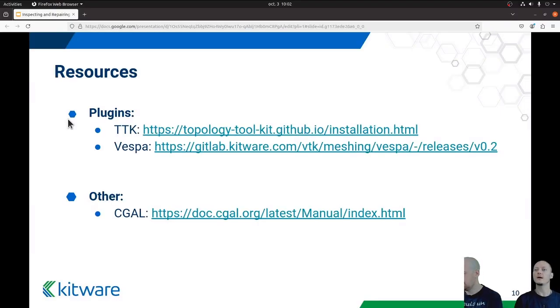What we saw today is how to install different plugins to ParaView, TTK, and Westphal. We have here a reminder of the different parts which are needed to install them. And keep in mind that Westphal is based on Sigel, which provides a lot of geometric algorithms. And we saw together how we could use these two tools to check the mesh in terms of watertightness, in terms of manifoldness, and then to repair the mesh locally when we could, or to eventually remesh everything when there was no other solution.